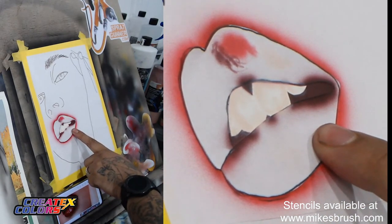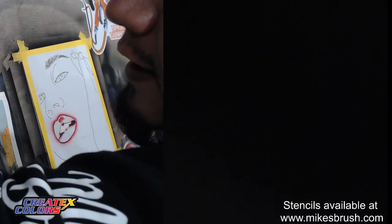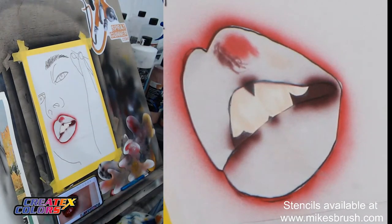I don't know how well you can tell on camera. Let me move the screen. Can't see. Oh, good job. Good job, man. Turn it off. There you go. Yeah, you can see it a little bit.